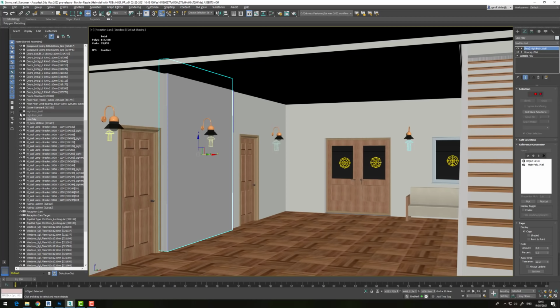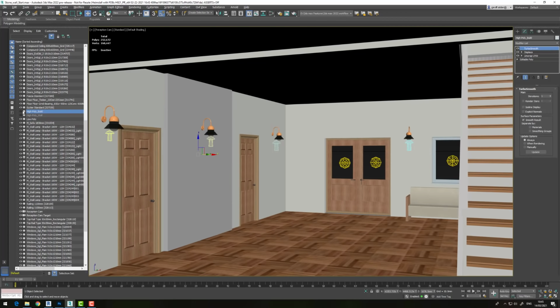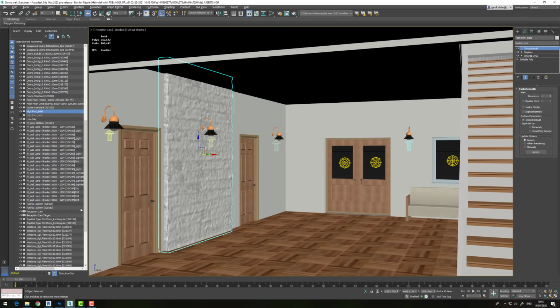So if I just come over to here, you can see on my browser I've got the low poly version here, and if I just click on this one here, I can see that I've highlighted a high poly version here, build. Now if I come over to the properties of that, my modifier stack, I've got the original editable poly there.